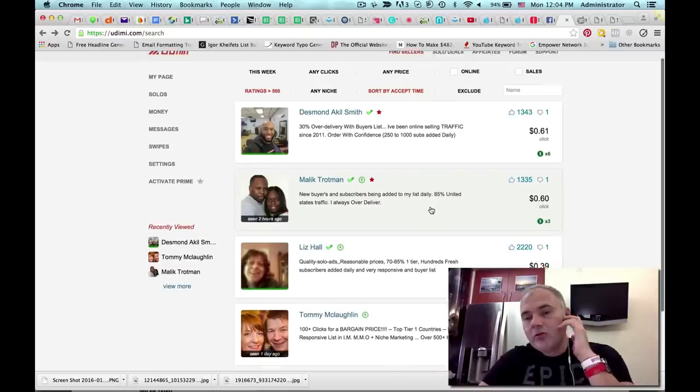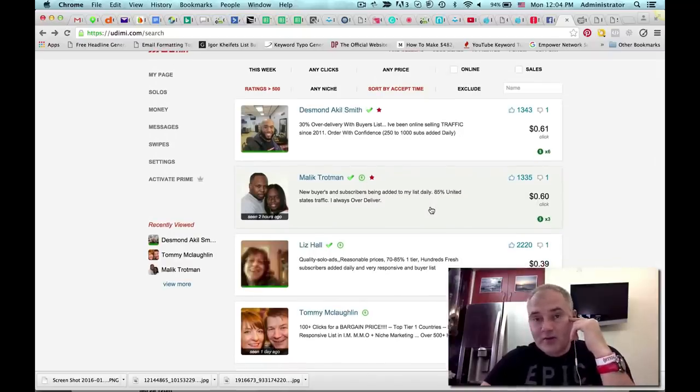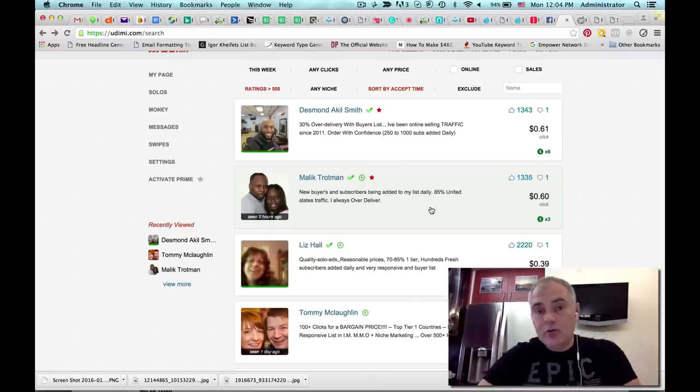Now, you can also use traffic agencies, where they take care of you and write your swipe, your email advertising, so you don't have to worry about that. You just give them your tracking link, like from ClickMagic. Normally, if you're dealing with reputable brokers, you don't really need to check their quality, because they're in business to have repeat customers. So they're pretty much guaranteed to send you legitimate tier one traffic.